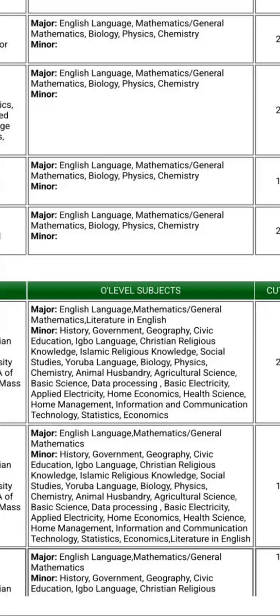If you do not have A, B or C in the three of them, you cannot choose it. If you are having D in English or D in mathematics or D in literature, and you want to study this course, you can't study it.